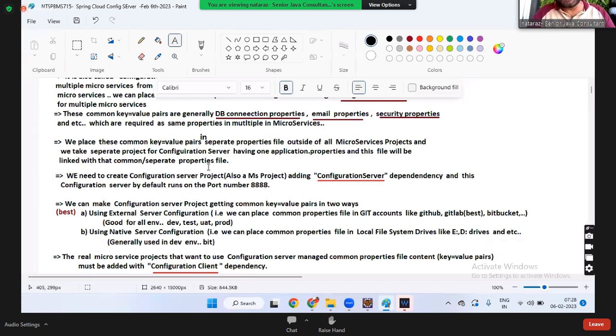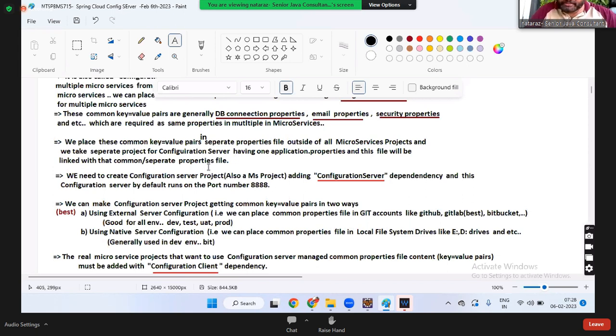I hope you are understanding. I'll give a diagrammatic representation also. Don't worry. We have 10 microservice projects. They have their individual application.properties. Somewhere in the GitHub or GitLab repository, an application.properties will be there, having common database connection properties and so on.